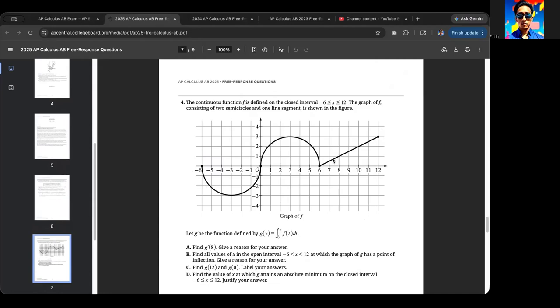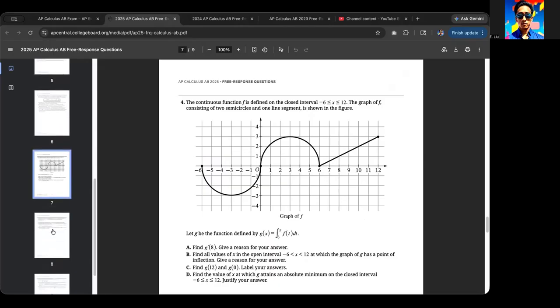Here's another graph type of problem. In this situation, they will be asking you to explain, because here the function has this closed interval, and you are going to be looking for this in terms of the area under the curve from 6 to x. So if you go from 6 to 8, you can see you're finding just that area under the curve, and looking for the derivative here, you've got to be able to explain that as well.